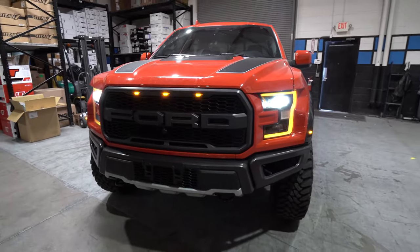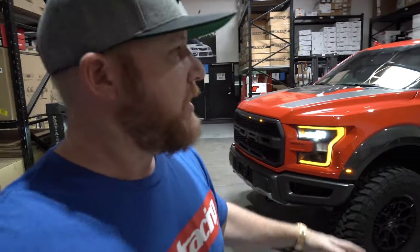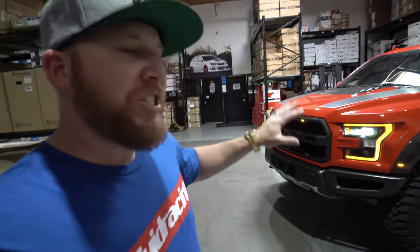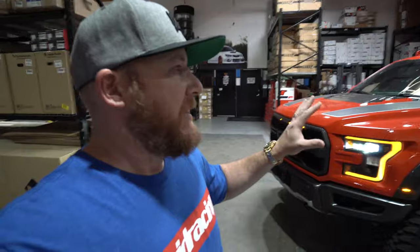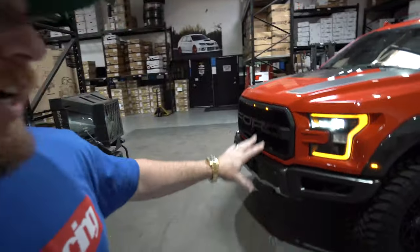Now for street driving, the Raptor has very, very good optics, but going off-road, we need to see better. We need to have a larger field of vision, and that's why we're gonna do an upgrade. We're gonna start with the Morimoto headlights, and then down the road in a couple videos later, we'll get into doing the fog lights and some light bars and other things. So we got good headlights here.